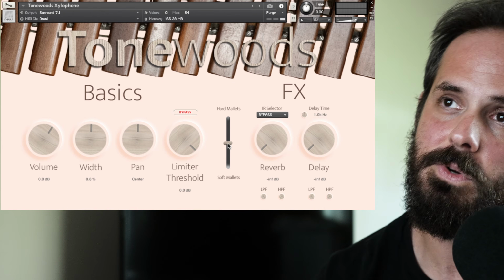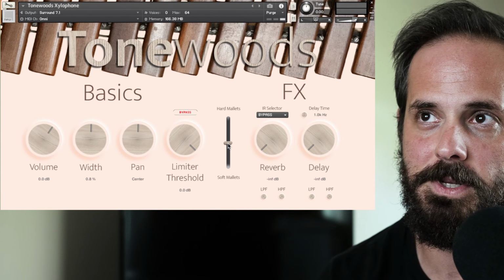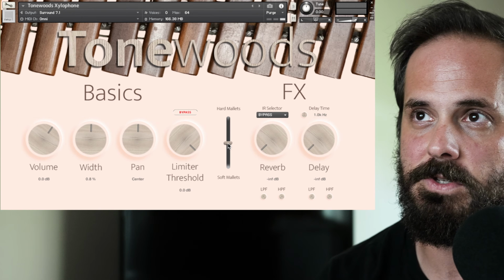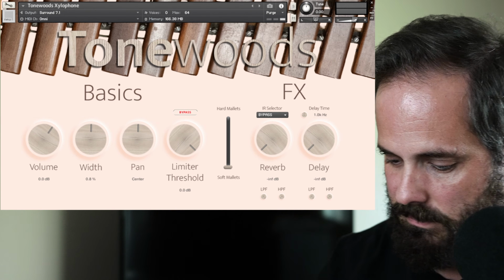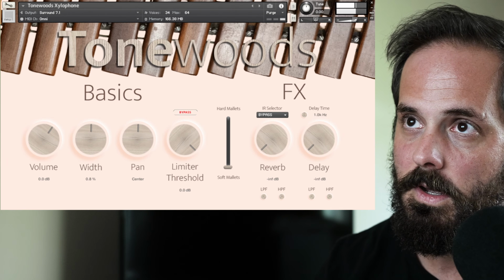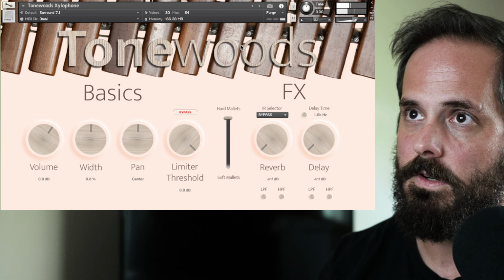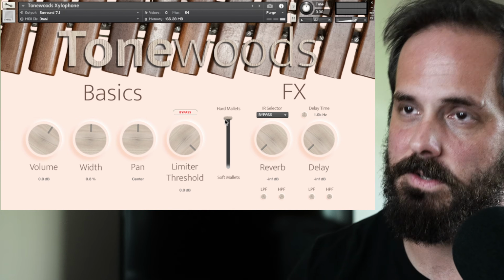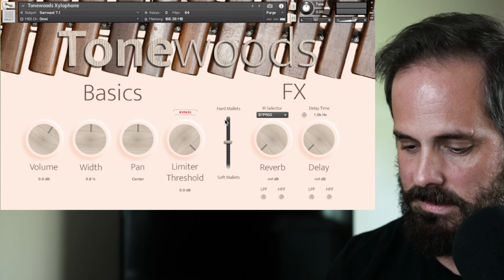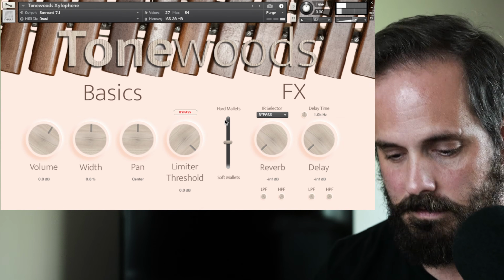And shouts to my friend Joshua Griffin, who helped to code that aspect of the instrument. Could not have done it without him, so shouts to him. But yeah, you get two main articulations. Your soft mallets and your hard mallets. So you can tell they're very tonally characteristically different, but you can also get the best of both worlds.